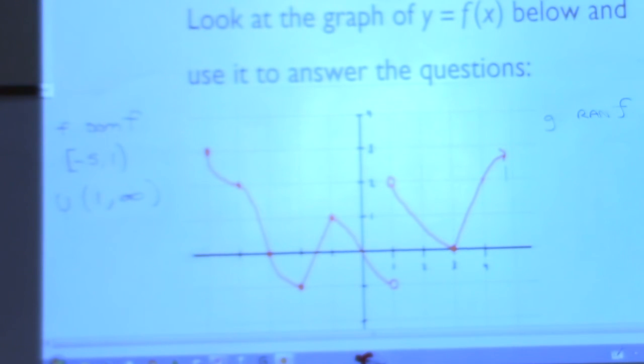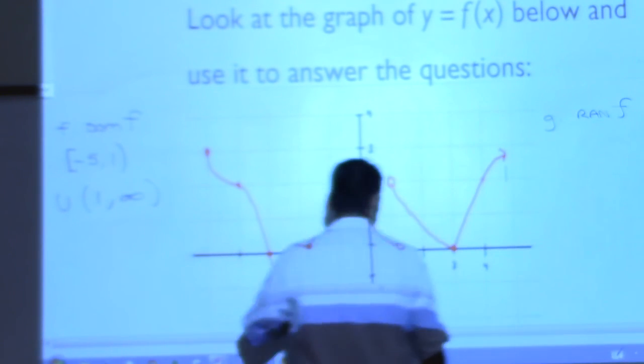Can you explain what the range is? The range is like all the y values and where they show up in the graph. I was asking because I don't know for sure if the closed circle will cancel out the open circle and it'll be a bracket anyway. If it exists, if that y value is ever achieved, then you count it. Cool. So isn't it just -1 to infinity because that keeps going up and out?